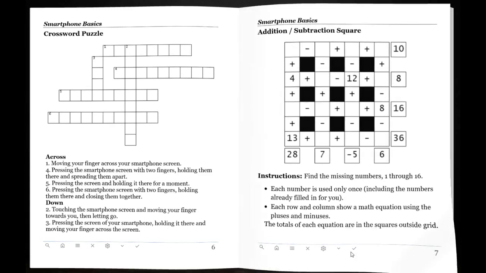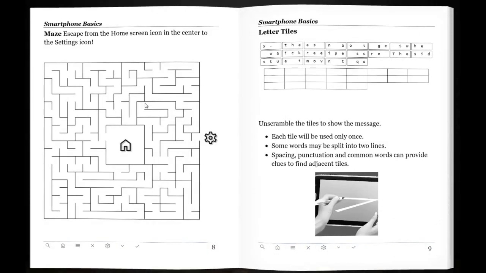We've got the crossword puzzle too. Let's skip a few more pages. Got some more artwork. We've got some mazes. Letter tiles, I think, are kind of a challenge. Again, answers are in the back. You have to take the letter tiles and line them up so it actually makes an appropriate sentence.